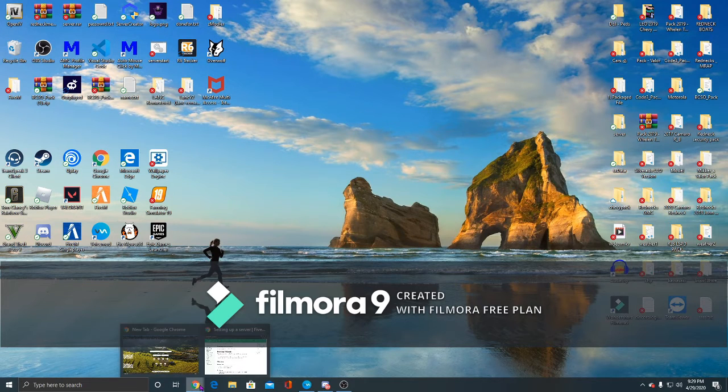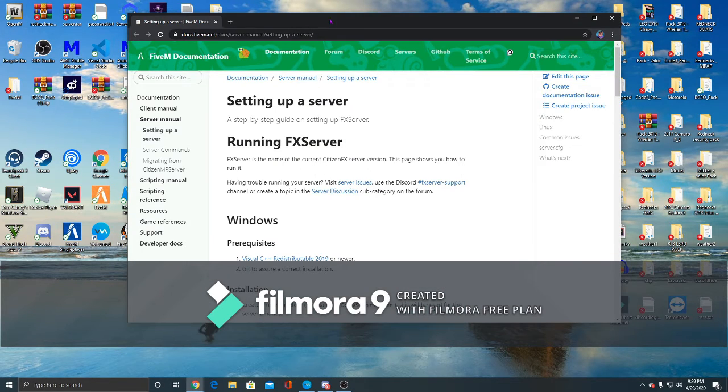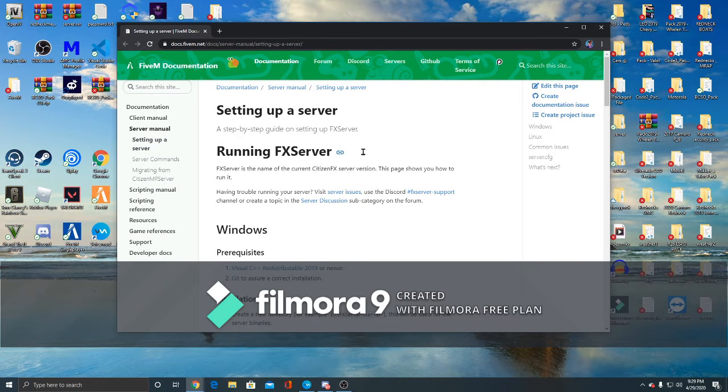Alright. So first you're gonna want to go to Google Chrome, FiveM documentation. You need to get the proper documentation for the FX server setup. I'll leave the link down in the description below. You can just click on it, then it'll bring you directly to this page.